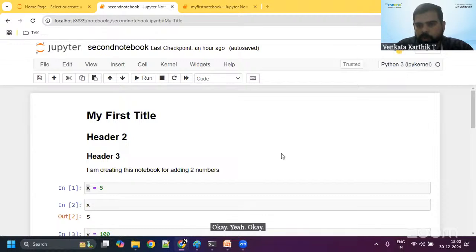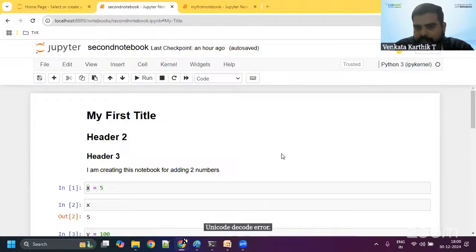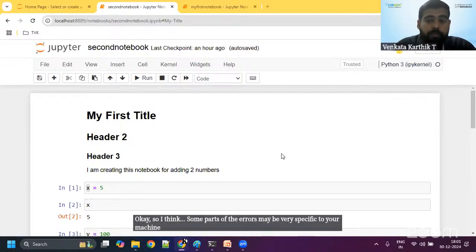So, some of the questions I'm seeing are that they are getting an error while reading it. Oh my God. Okay, there's one big error over here. Unicode decode error. Some parts of the errors may be very specific to your machine, so it may be difficult for me to tell why it is happening exactly.